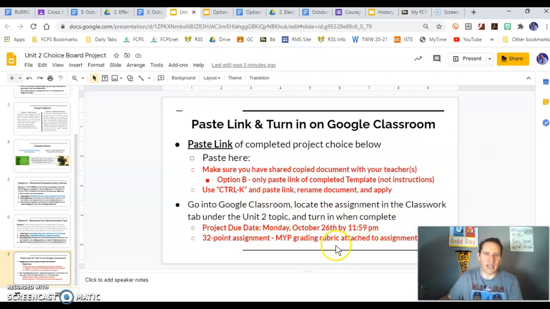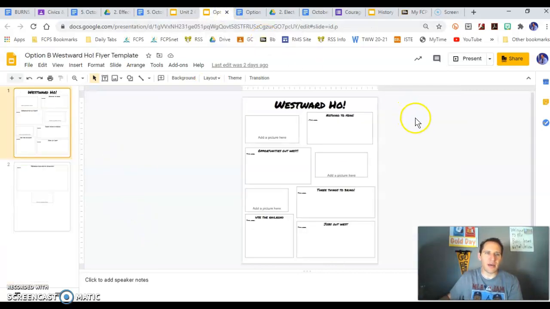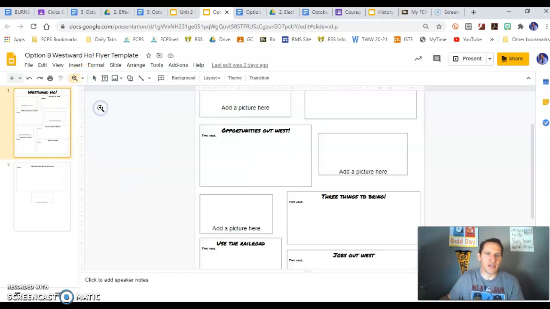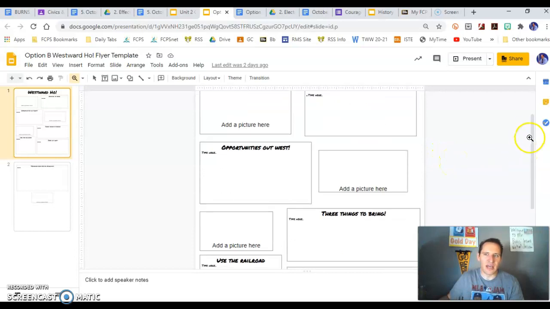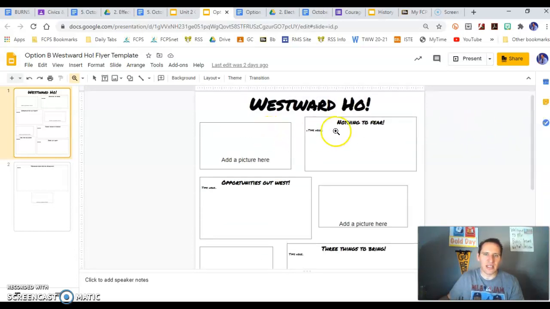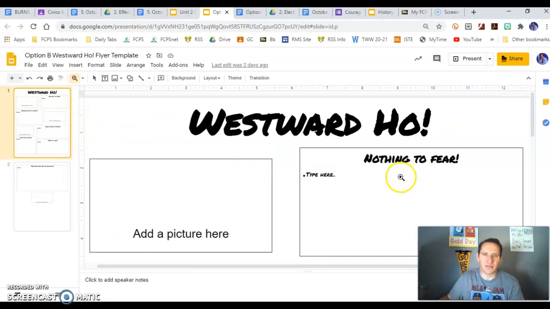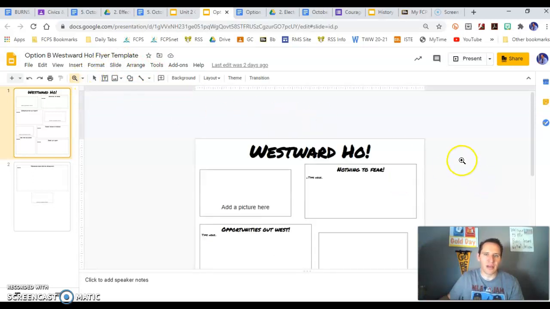You'll have some class time to work on it, and I will talk about the rubric in a moment. But here's the template, and you're going to see this template looks really far away. If you want to zoom in, you use this zoom button over here. You can zoom to 50%, make it a little bigger, and then you just use the scroll on the side or on your mouse, and it tells you where to put the information. You can also zoom into 100% if you really want to see it up close.